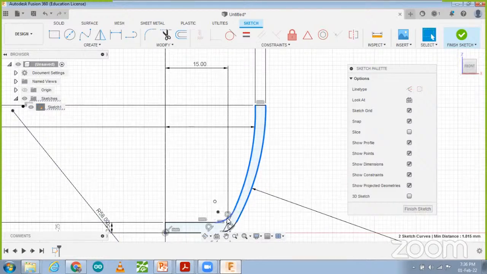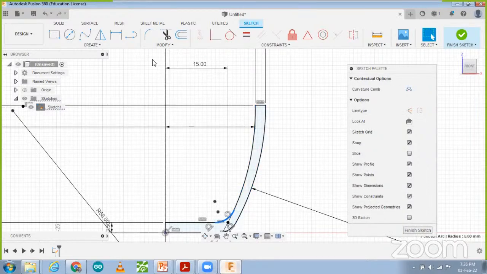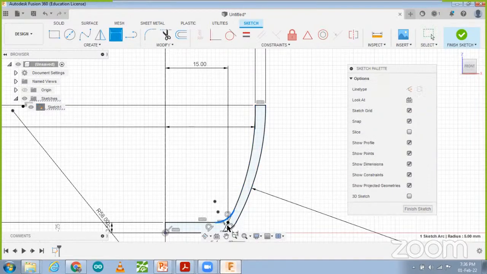So the distance from this one and this one, that is 2.5. That is coming 2.6, something like that, that is okay. A few more changes we have to do over here, this one and this one. Okay, so we will do that.